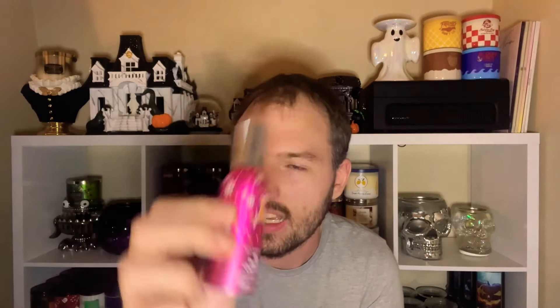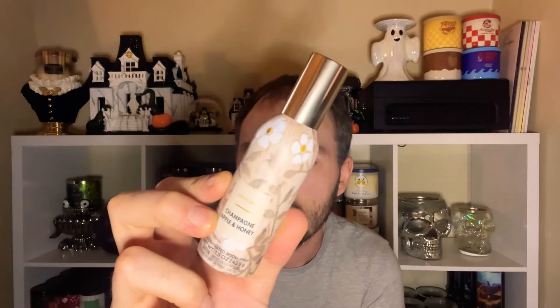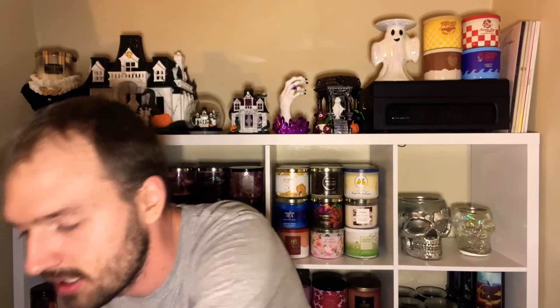We also have some room sprays. First is Whipped Honey & Vanilla — I'm just not a fan of the neroli note in there, so I'll be gifting this one off. Then Fresh Cotton — soft cotton, lemon zest, and fresh lily — I think she'll love that one for her house. We have the Perfect Christmas, which is like a marshmallowy scent, super good. Then Sweater Weather — she absolutely loves Sweater Weather. And Champagne Apple & Honey, which came back this year. So she's getting some spring stuff, some fall stuff, some Halloween — just a bunch of good stuff.